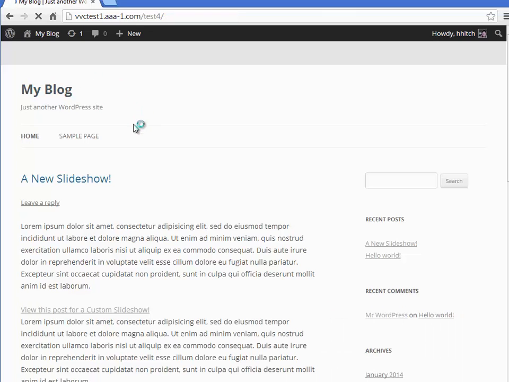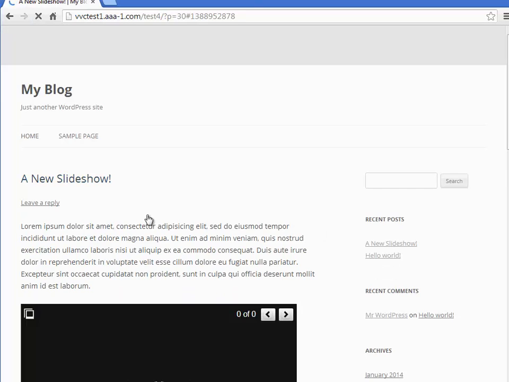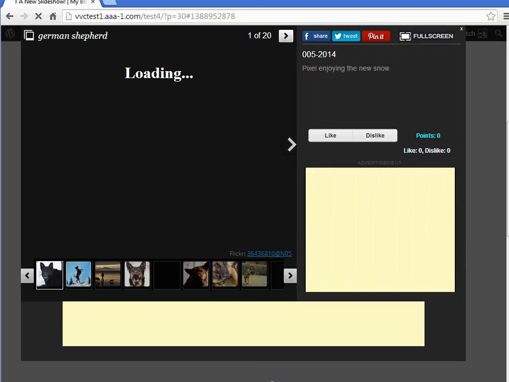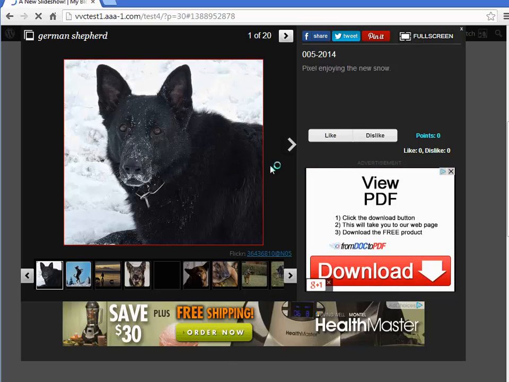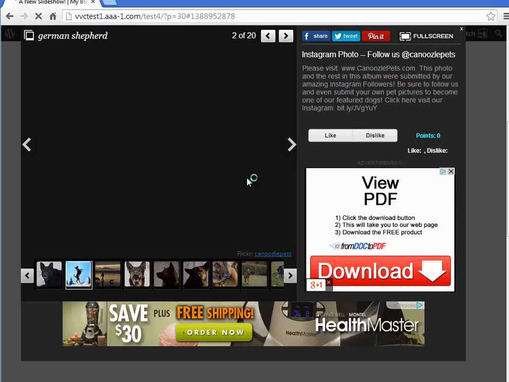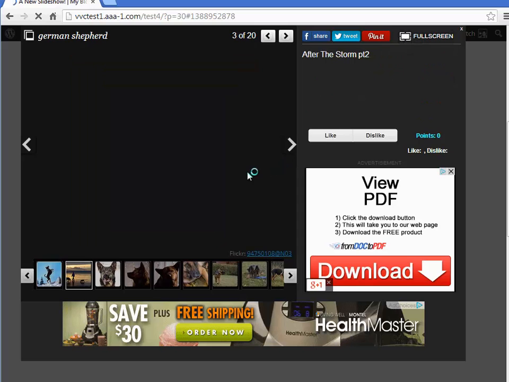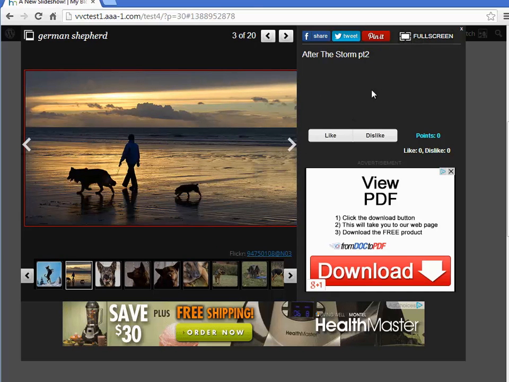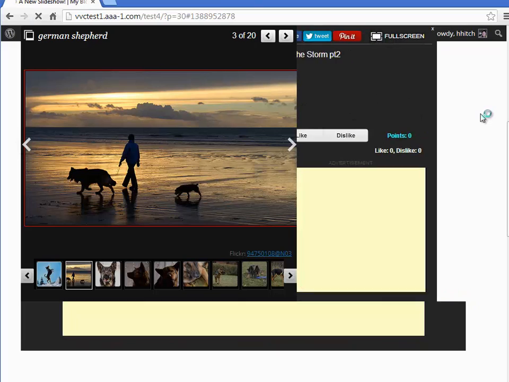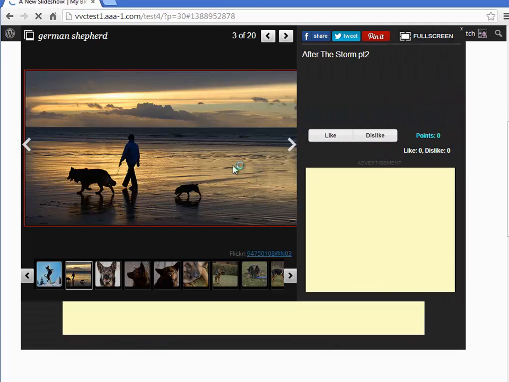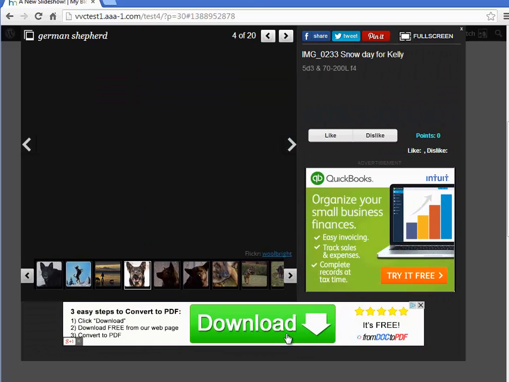And let's go back to that slideshow, and as you can see now, we've got 20 brand new images of German Shepherds. And again, the first load, it takes just a second to cache all those images and download them so that things go more quickly when you start scrolling. And again, as you can see, the slideshow opens to the right, as we have direction equals right. As soon as there's any interaction with the slideshow, it pops open like that. The AdSense is displayed and exposed.